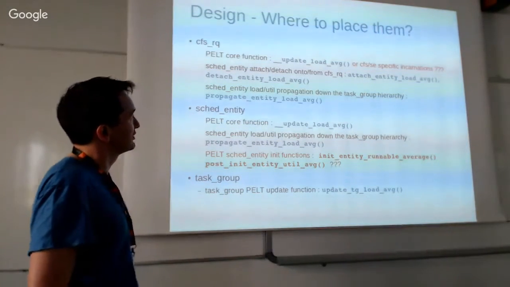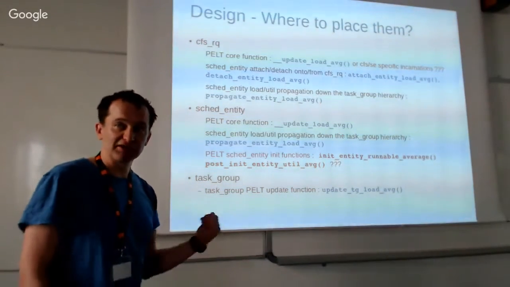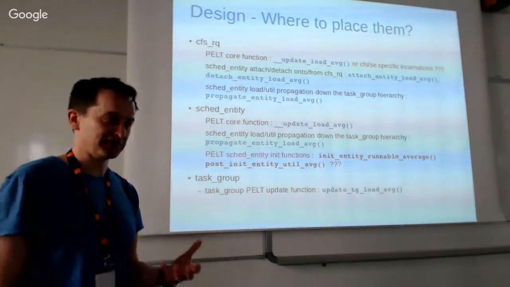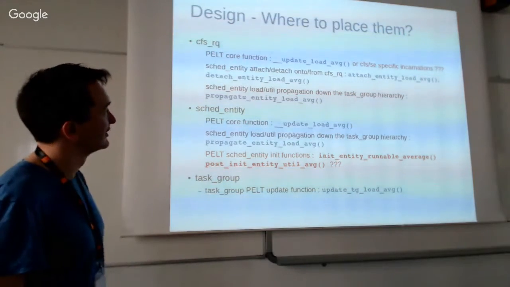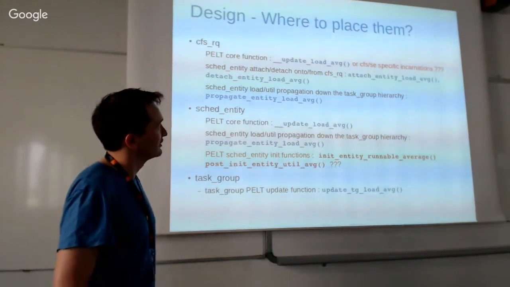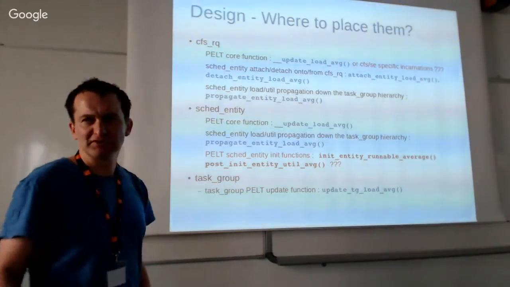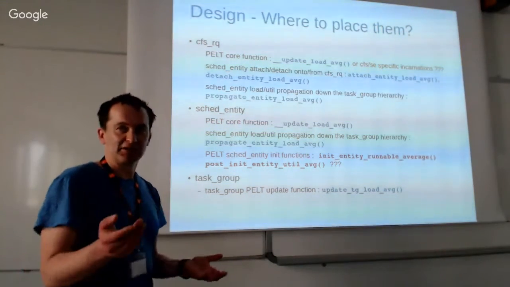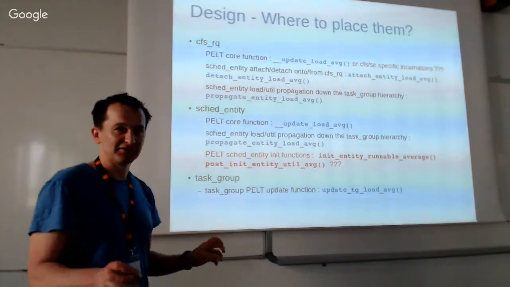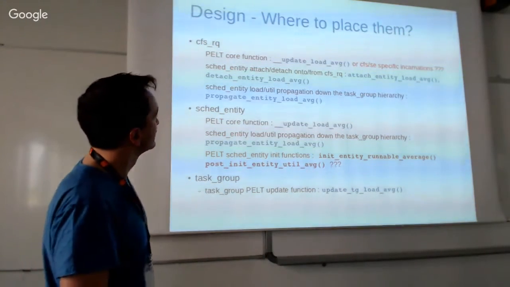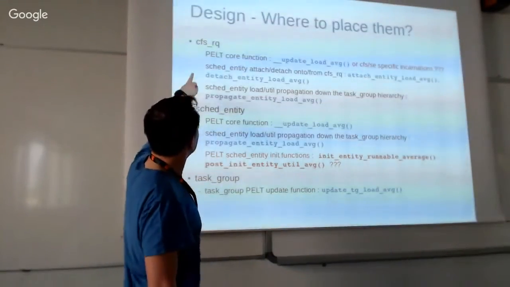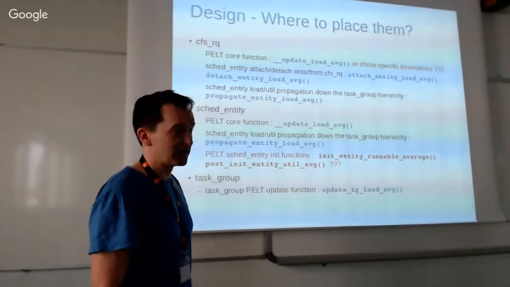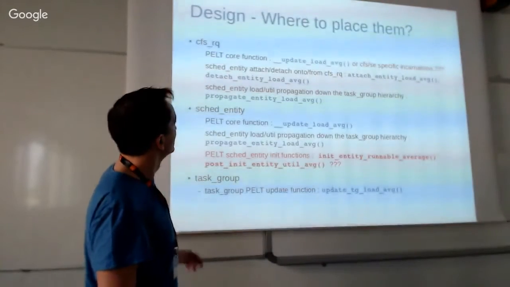Then there's the question, where do we put those trace events? One of the strengths of a standardized approach would be that everybody essentially gets the same kind of trace dynamic when they do PELT trace events. And when we did this reflect stuff, I forgot to put it, for instance, in propagate, and the signals were not showing the behavior we were after. So for CFS run queue and sched entities, we have to put it somewhere in update_load_avg, because that is where the magic happens for the PELT signals.